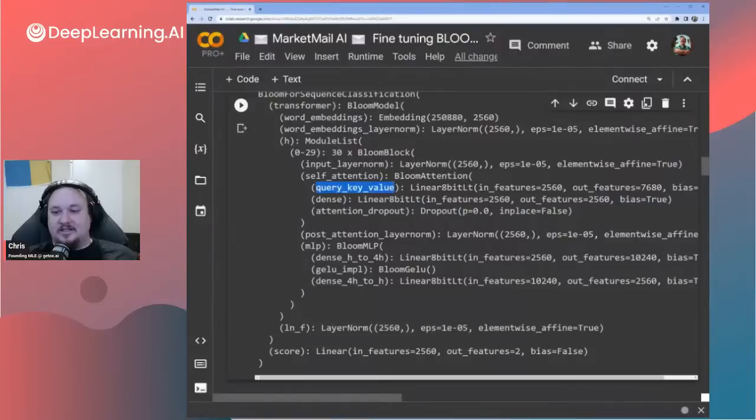When we target this module, instead of just targeting one of these layers, we're actually targeting every layer called this. And so when we do our LoRA process, we're not just changing one weight matrix, we're actually impacting all of these. So that's going to be 30 of them, which is what helps us get that massive reduction in parameters.